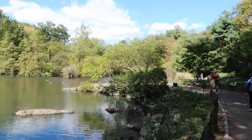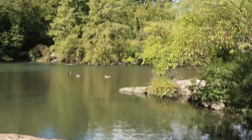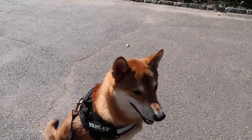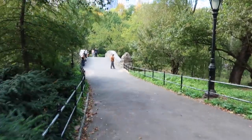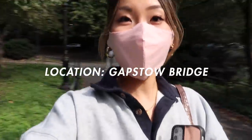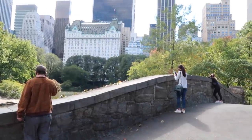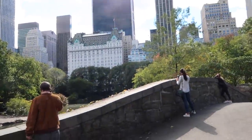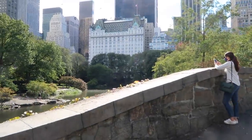Right over there, if you walk a little further, there is a bridge. There are little geese — so cute. If you walk a little further, there is this bridge. It is so cute and I feel like you can get the perfect background. I'll show you guys one of the pictures I had taken here before. I like to take it right at this spot. You can see a lot of the buildings in the back and the pond. It's just such an iconic spot.